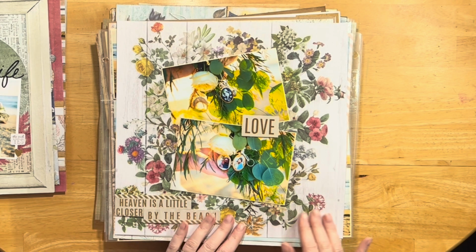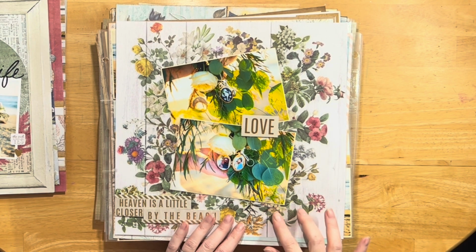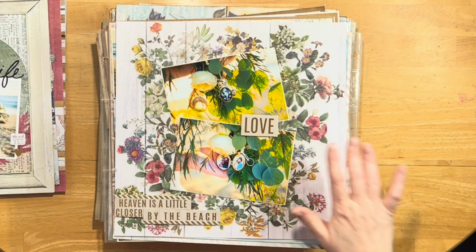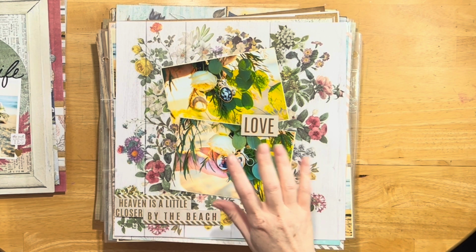This one's a very simple layout, but it's a sentimental one. These, I think, are Tim Holtz stickers, and they're the vellum stickers, the floral. So I kind of stacked them all on there. And this is just a picture of what's in my bouquet.